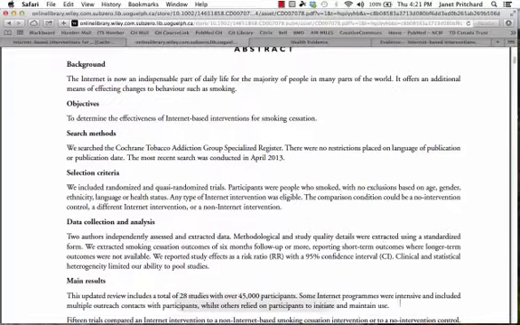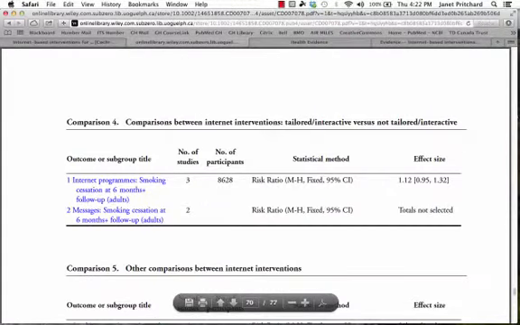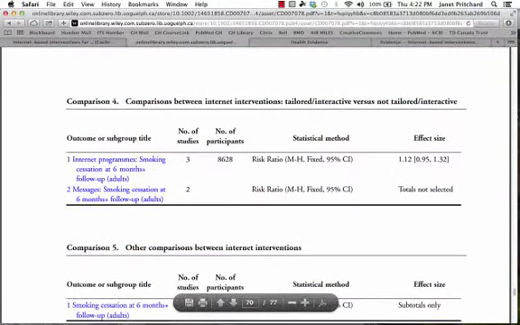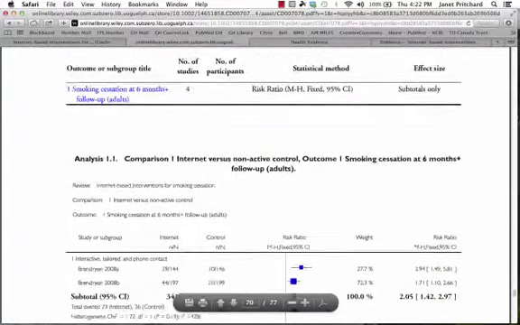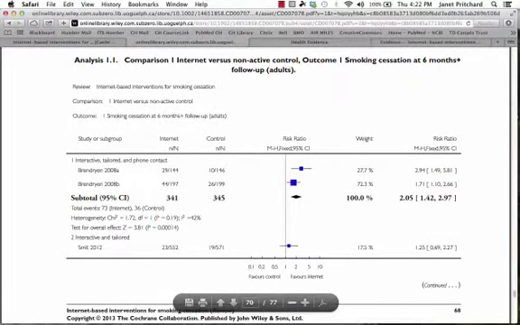So I already know that the results are on about page 70. Rather than scrolling through and making you dizzy, I'll just jump right there. So I'm just going to move down here. I'm looking for that forest plot that we talked about in class. So here we can see the forest plot.